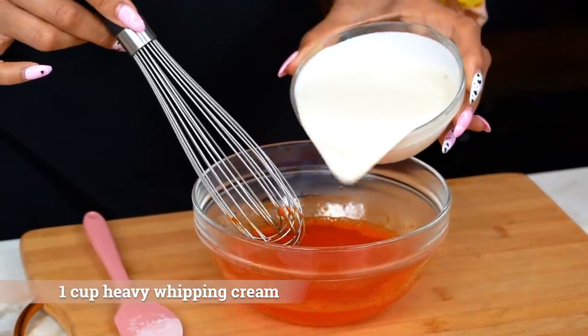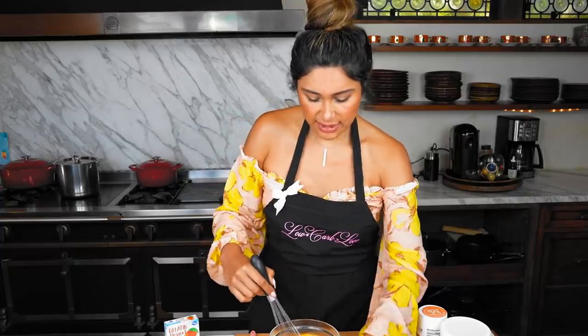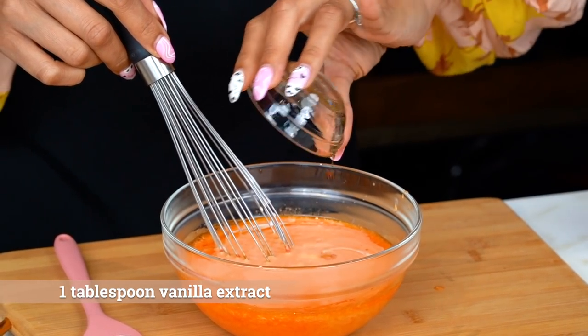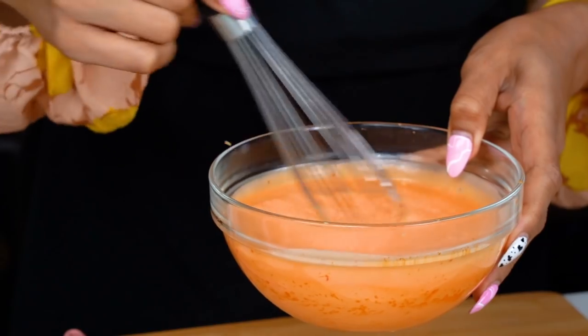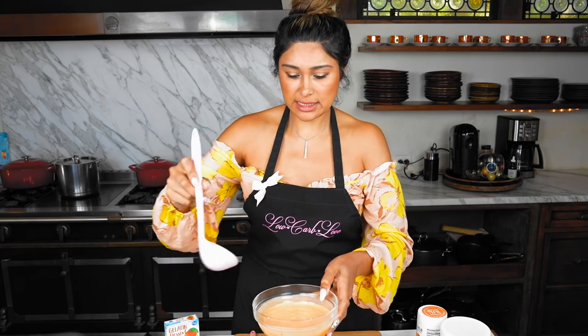Then you have your heavy cream, pour that in. Wow, super creaminess. And we also have a little vanilla. And guys, that is it. You just mix that in. I don't know if you could see the creaminess of this, but it is nice and creamy.